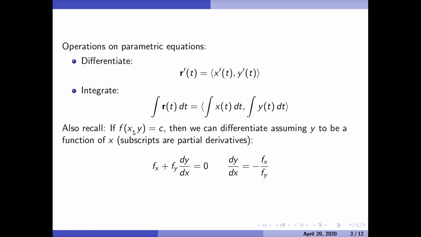So there's also, you might recall from our exact equations, right? Given a curve in the plane written out this way, f of x, y equals c, kind of like a level curve, we can differentiate using y as a function of x, and so these are partial derivatives, right? So if you differentiate, this is a total derivative here, f sub x plus f sub y times dy over dx equals 0. We could bring the f sub x over, make it minus f sub x, divide by f sub y, and so we can describe dy over dx with a formula, right?